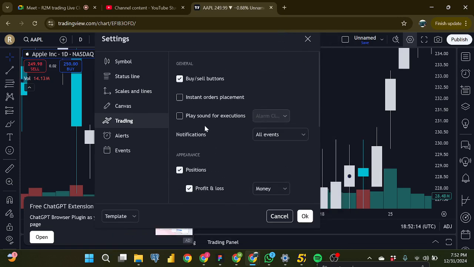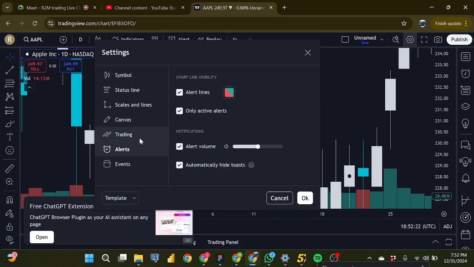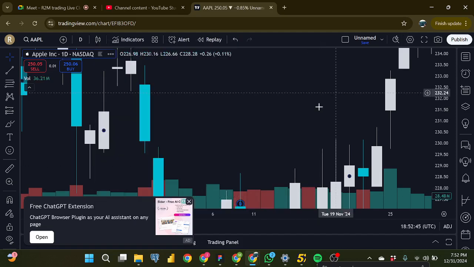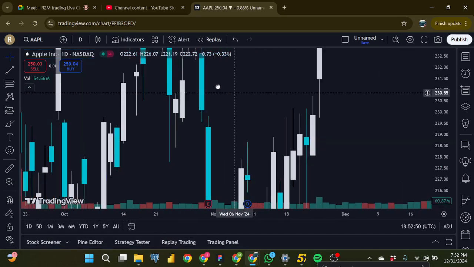Okay, this is if you want to play sounds and all of that. We are not concerning ourselves with that. Alerts: if you want to set an alert, maybe you are very busy, you want to tell yourself by means of an alert that if Bitcoin has gotten to 5,000, alert me. Then this is the function. You will be alerted when it gets to that point. But we don't get to use all of that. Some people do use it, but for us, it's not needed.